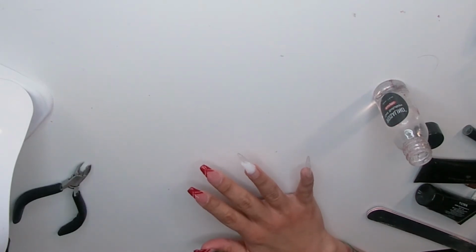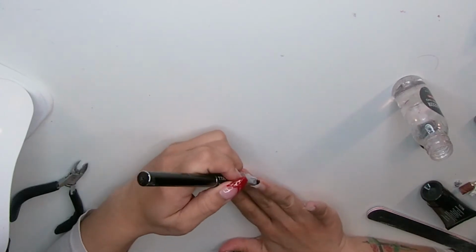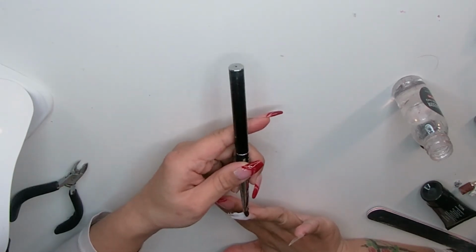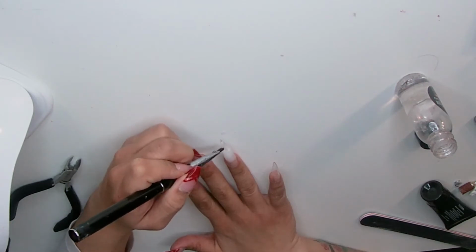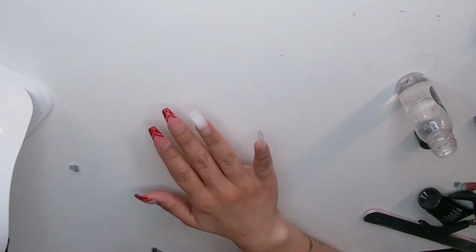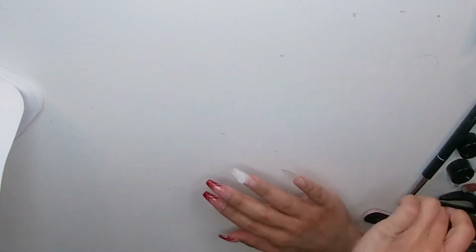Medyo mahirap mag-film kapag ganito kasi ang silaw ng camera ay nung light. Just take my time in doing this. Tapos ganyan. So, feeling ko hanggang dyan lang yung nails ko. Then, tatanggalin ko siya nito. Okay, so once I'm happy with that, i-cure ko na siya sa aking LED lamp for 120 seconds para mas fully cured siya. At papatungan ko ulit. Konti na lang. Just to smoothen it out.